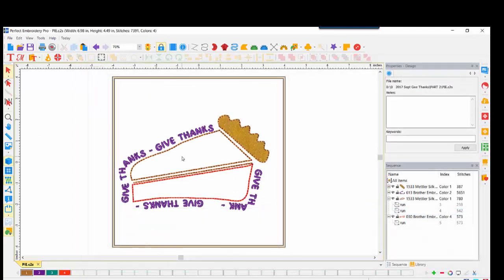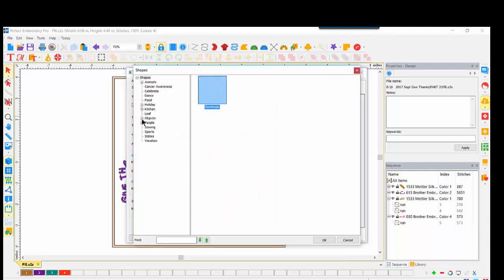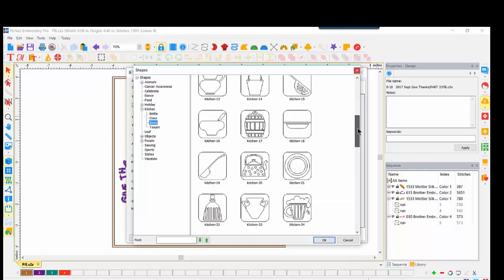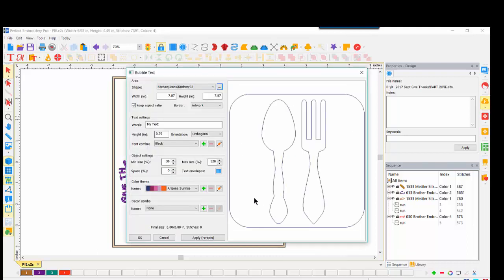Do you remember in part 1 where we created our custom stipple? Let's do it again with our pie. And what does a piece of pie need? Well, certainly it needs a fork. Once again, I'm going to come over here to use my bubble text to utilize the software that I own. So we'll go ahead and click on that, back into the ellipse for the artwork. This time I'm going into Kitchen, so I'll expand it, click on Icons, scroll down a little bit, and I know that there is a spoon fork combination here, so we'll go ahead and OK that and bring it to screen.